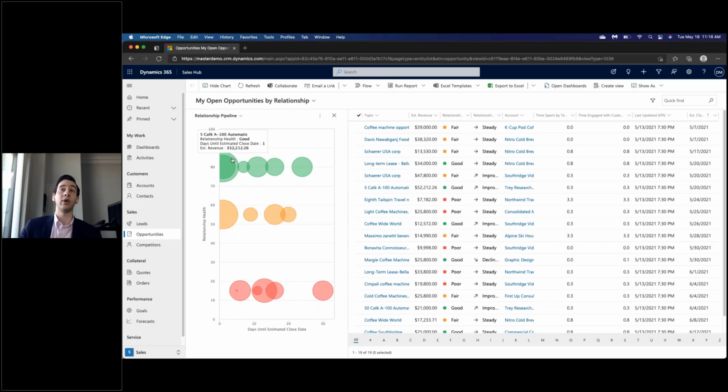I'm also going to look up here, though, and I'm going to see that we have 2 opportunities that actually have very, very good health that are 1 day away from closing. They're actually very close to closing, and they're quite sizable opportunities by the size of those circles. So I know that this is probably going to close. So if I'm a manager, I'm looking at this from a forecast perspective, and I'm saying, hey, I'm banking on these 2, but I'm not banking on the ones down here. And as a sales rep, I'm sitting here going, oh man, I'm going to probably close these. Let's get these done. But these ones, I really need to work on that relationship health over the next 6 days to try and get this to close in favor of us.